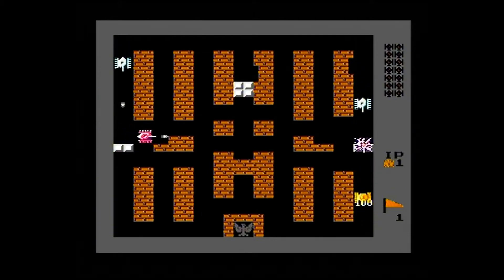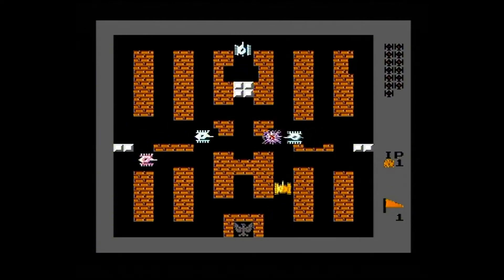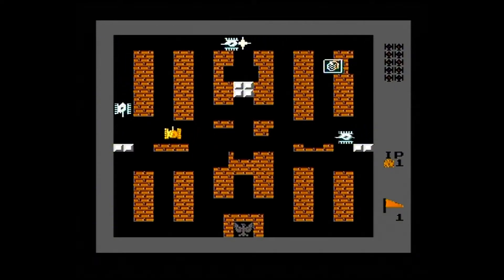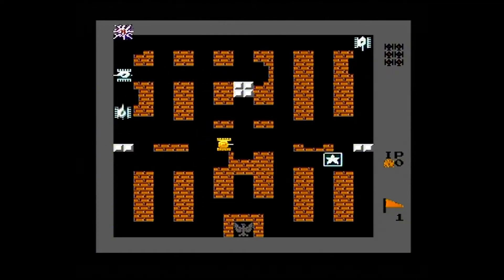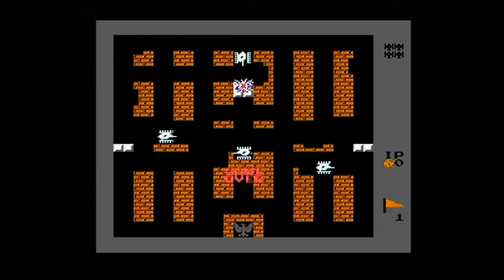The idea is that you have to kill enough tanks. As you can see, the black tanks on the top right show the amount of tanks left to spawn. They have to kill you or your flag, and they don't have their own flags, so it's kind of unfair in my opinion. I don't remember what that does. Game over — maybe one more game.